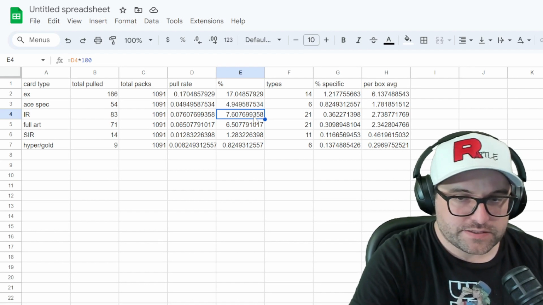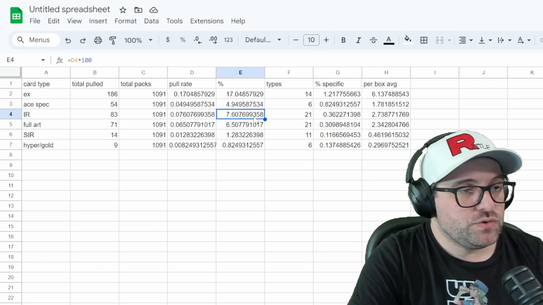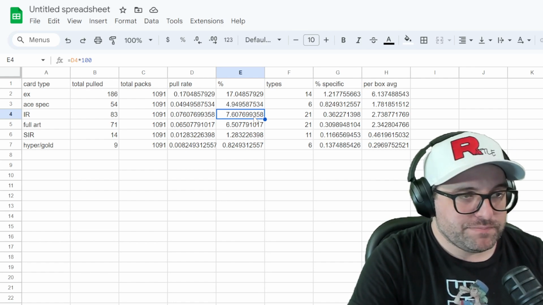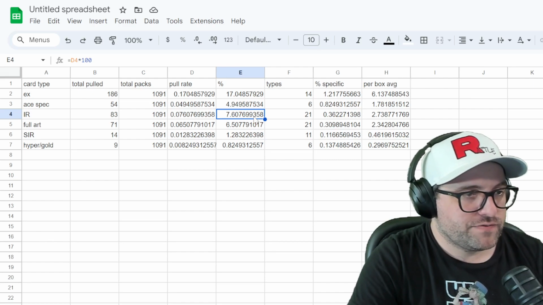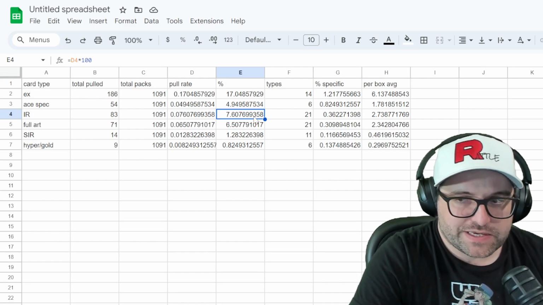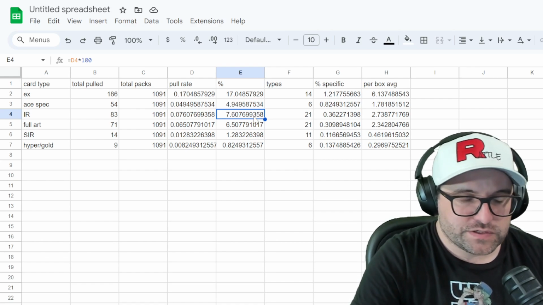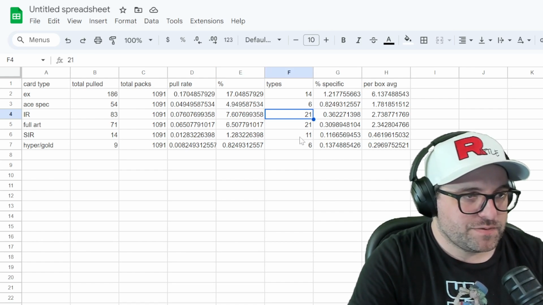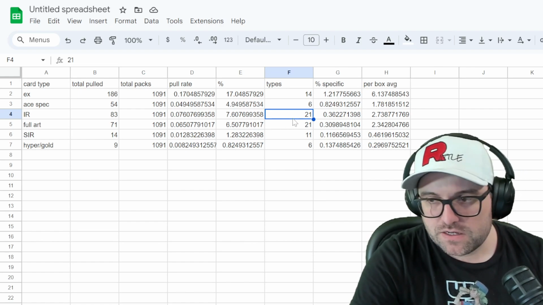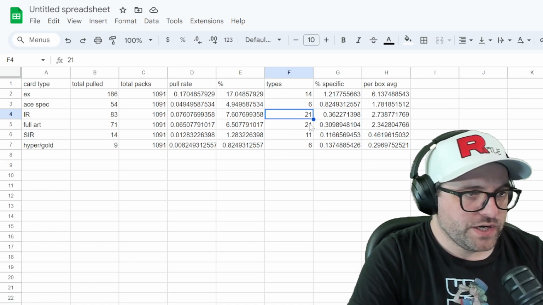It's not like the old days with Fusion Strike and the early Sword and Shield stuff, where you get absolutely creamed if they don't have Trainer Gallery. In the early stuff, it was like a 1 in 6 chance of getting something that was a V or better. This is kind of like Trainer Gallery. It's saving us a little bit and making the packs more exciting. You're not opening a bunch of duds in a row, 5 duds for every one V or better, EX or better. We get 21 different types.